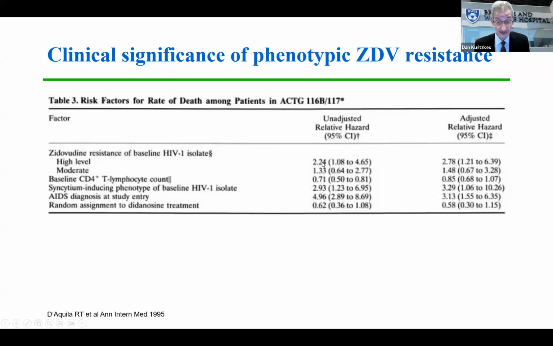zidovudine. Actually, this was independent of their treatment assignment, because even after controlling for assignment to didanosine, this risk persisted. Switching to didanosine reduced your risk, but there was still a relative increased risk compared to not having resistance. That's because we didn't understand there was cross resistance to didanosine as well.